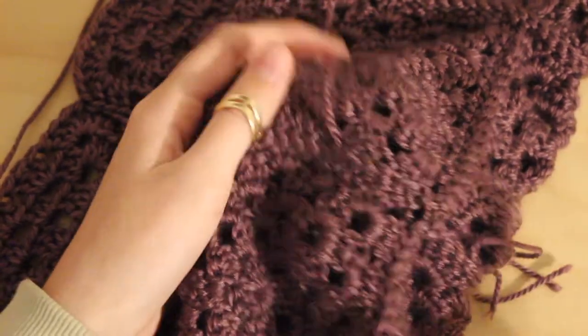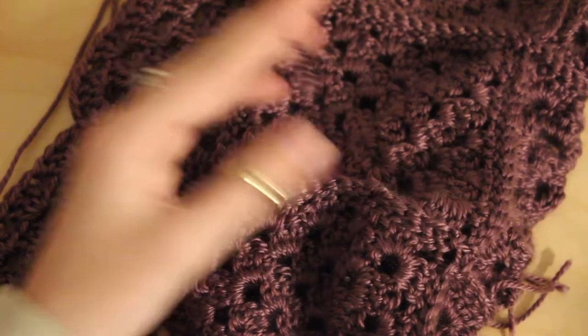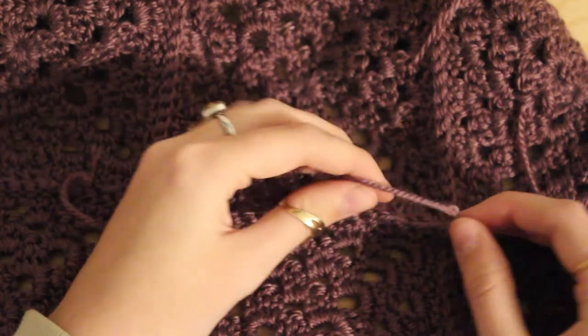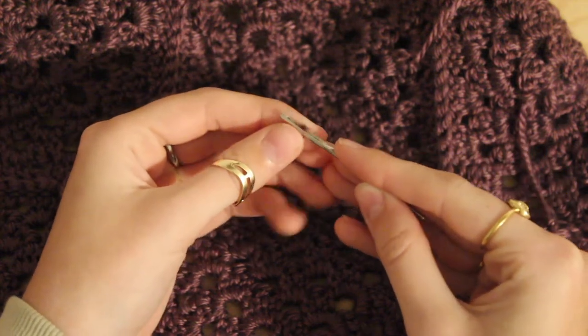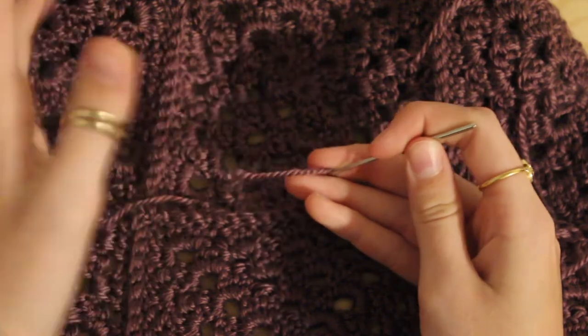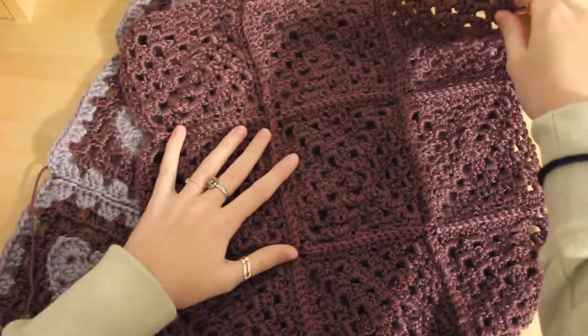So you'll just cut off the end. I'm going to suggest you do that for all of these yarns on the back here, just to clean it up a little bit before we start putting everything together finally. You can do it at the end if you'd like though. I would just prefer to clean it up now when it's really accessible, before we attach these panels.